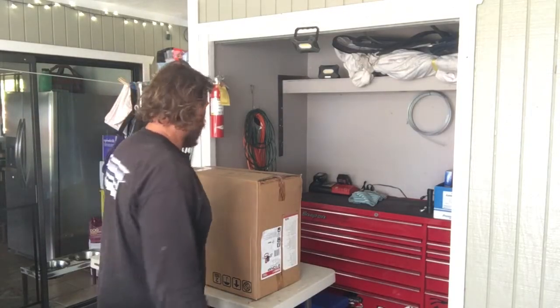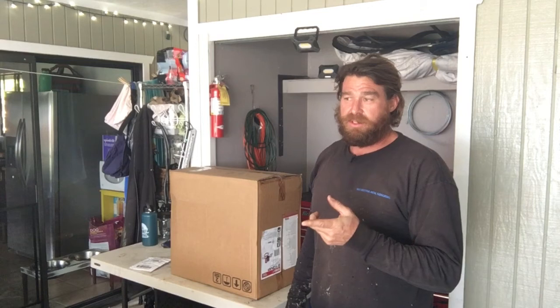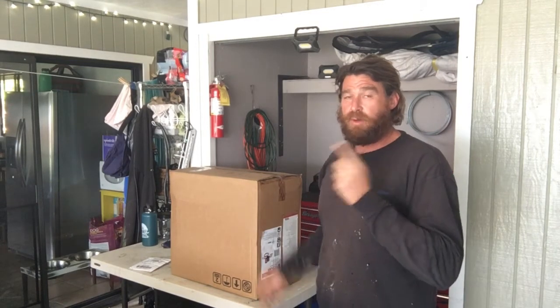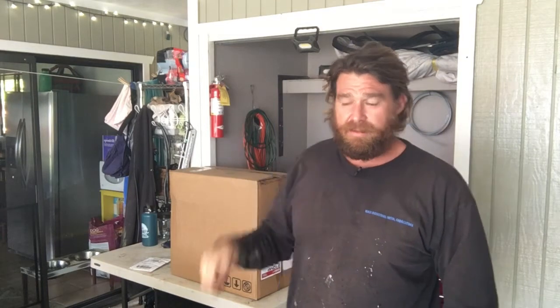Pow! Hey, I know what you're thinking. Yes, this is a welder. Not mine. I did purchase it though. Well, I went and found it. Brand new. It's a Lincoln 210 MP multi-process machine. Does MIG, TIG, stick, but it's like lift TIG.